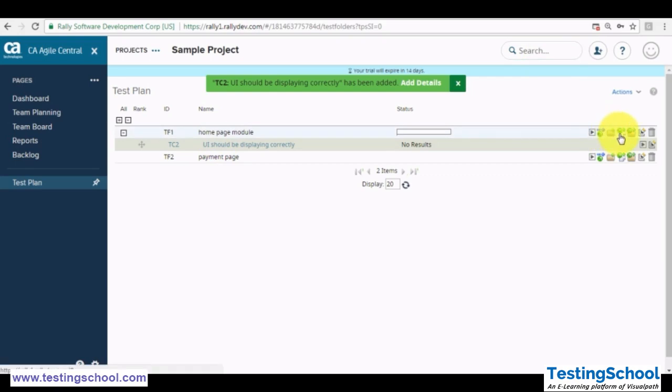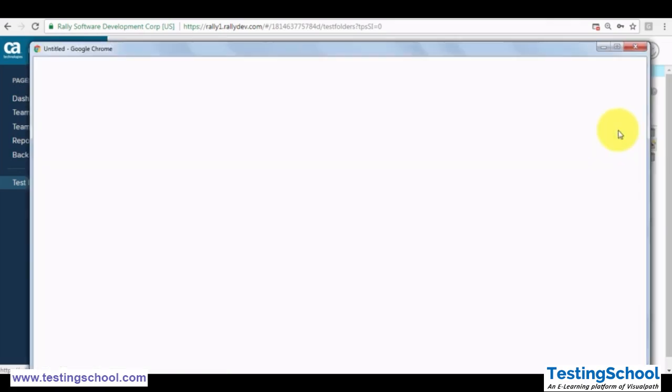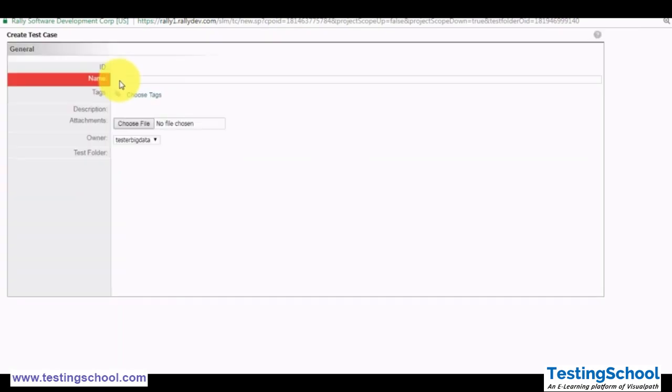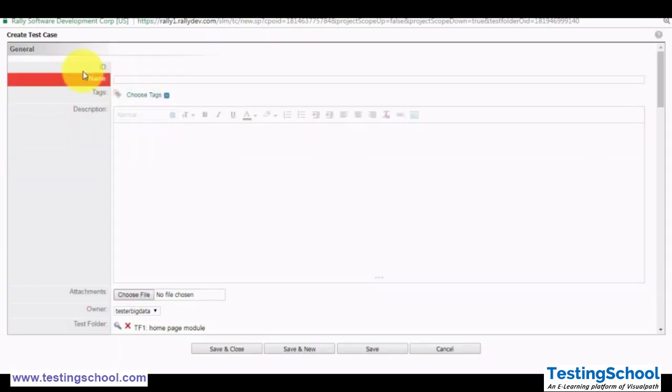So let me add one more test case. I'm clicking on the third option again. This is new test case. What is my test case? On the home page, I should have multiple credentials boxes, that is username and password. So I'm verifying them.